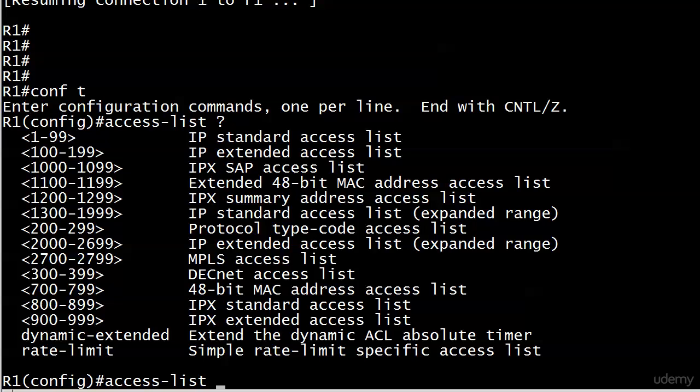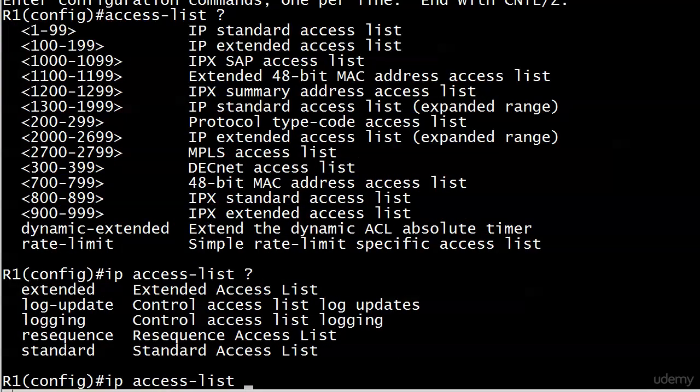But right now, the other thing that may come to mind is, where's the option for the named ACL? Because we see a lot of numbers here, a couple that we've looked at, a couple that we've used, a couple of ranges, but there's nothing here that says named or that even hints at being able to give the access list a name. So we must need to do something slightly different, and we do. We need to use IP access list when we're going to create a named ACL.